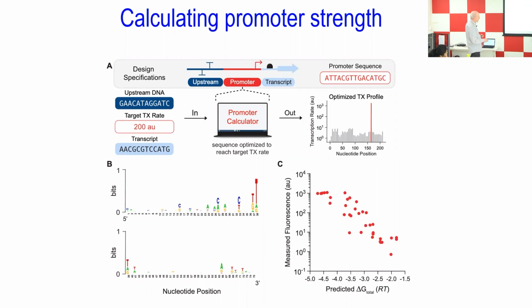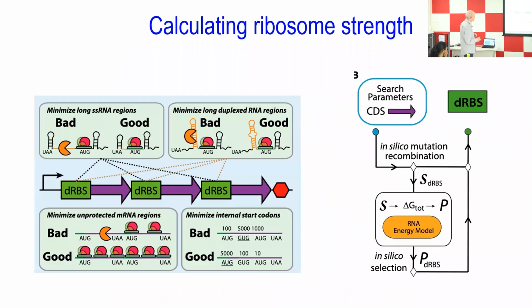You have a kind of linear relation, more or less, in such a way that you can have, in principle, a good estimation of what transcription you are going to have under given sequences. And by the same token, you can ask the system to give you a sequence that, if entered into a promoter, will give you a given level of transcription. Okay, so that will be the theory.